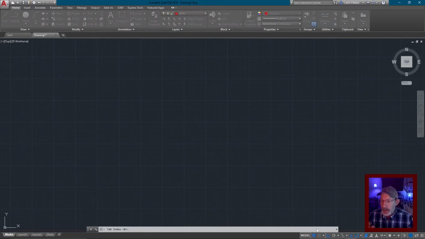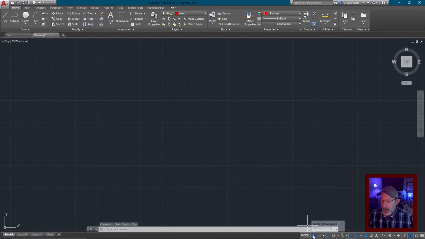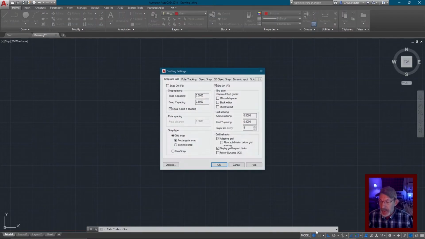You can right click on it and go to grid settings, and then you can actually change all the grid spacing. Say you want 1 inch by 1 inch, say you want your grid snap on, say you don't want your grid snap on, you want your polar snap on. All this is in snap and grid on the display things. I'll show you that again. When you highlight something in blue in AutoCAD, it lights up, and that means it's on. So this would be your grid, and if you wanted to find out more, you right click on it with your mouse, or you type in grid mode F7, whatever one you want to do, and then you go to grid settings, and then it brings up a tab, and then you can modify this.